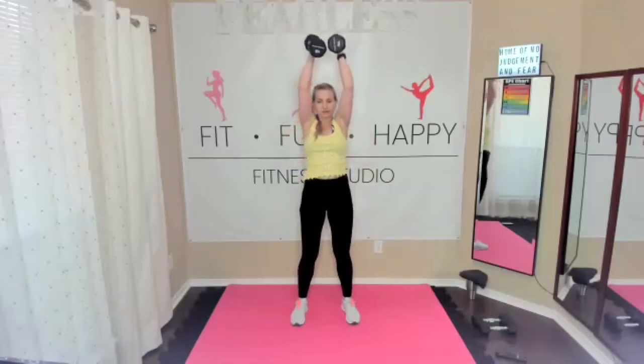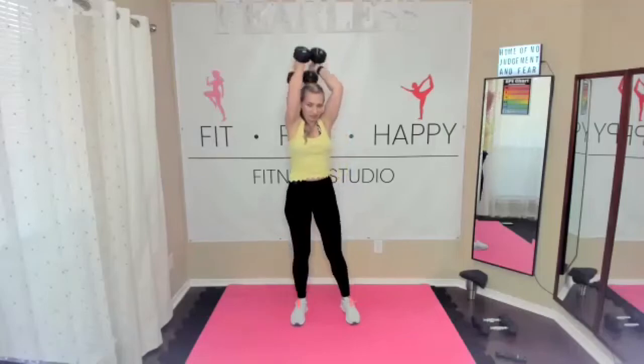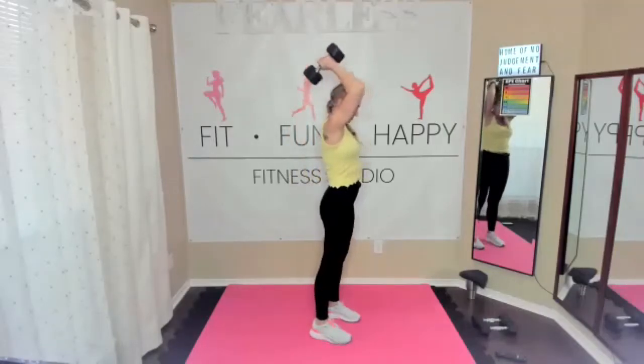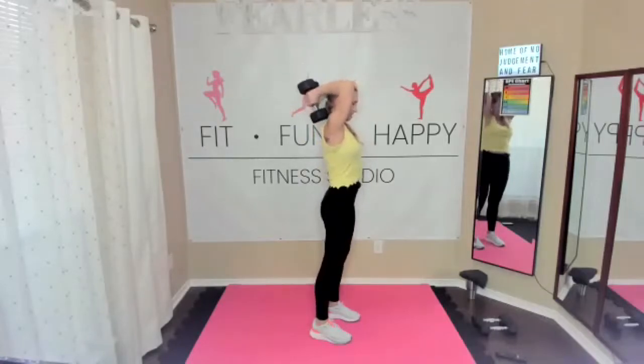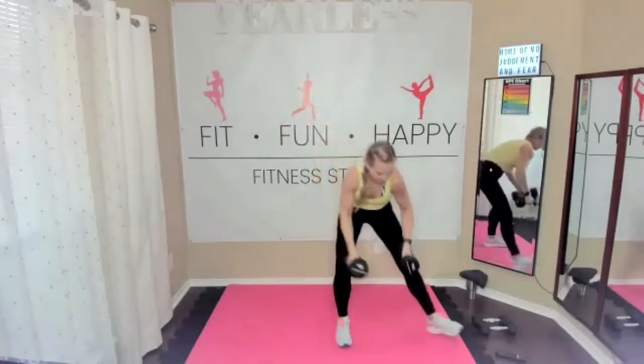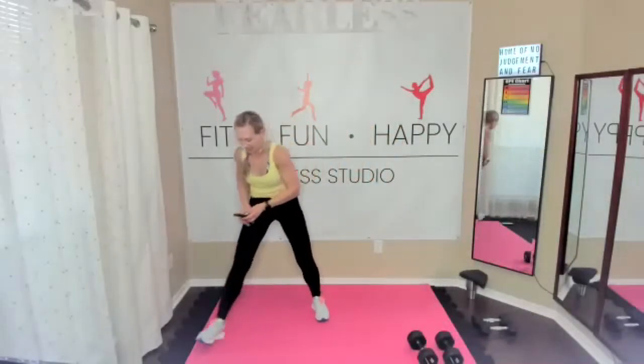Then you're lifting dumbbells up, connecting them, and giving the tricep extension. So bending the elbows, dumbbells down to your shoulder blades three times. Your tailbone is tucked under, and then bring them down to the shoulders. So this is our first move. Three push press, and then three tricep extensions.